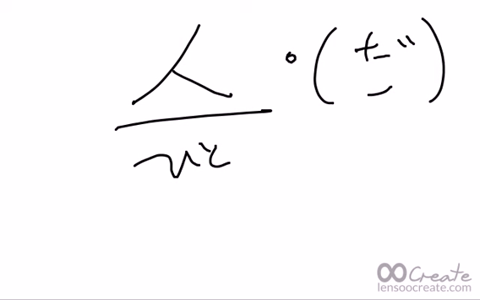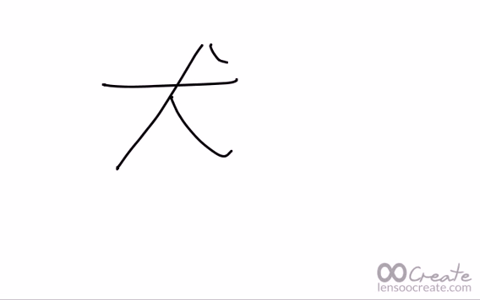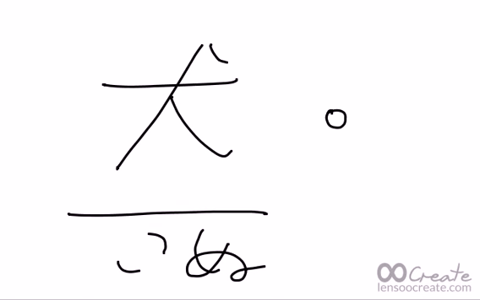So, saying hito without the da is a perfectly grammatical sentence. That means there's a person. Saying inu without the da. The da is a ghost da. It doesn't have to be there. But by saying just inu, you've essentially already established that there is a dog somewhere doing something, but you've established that it exists. And that's all that's needed.